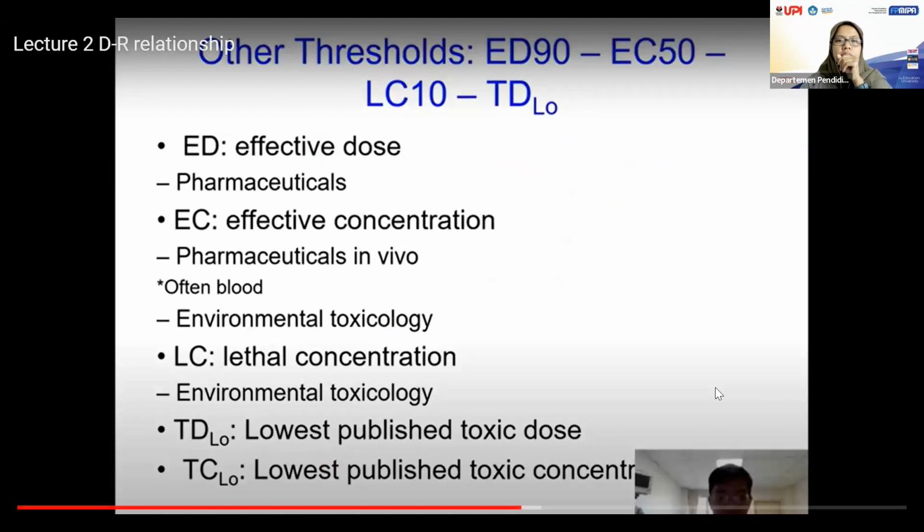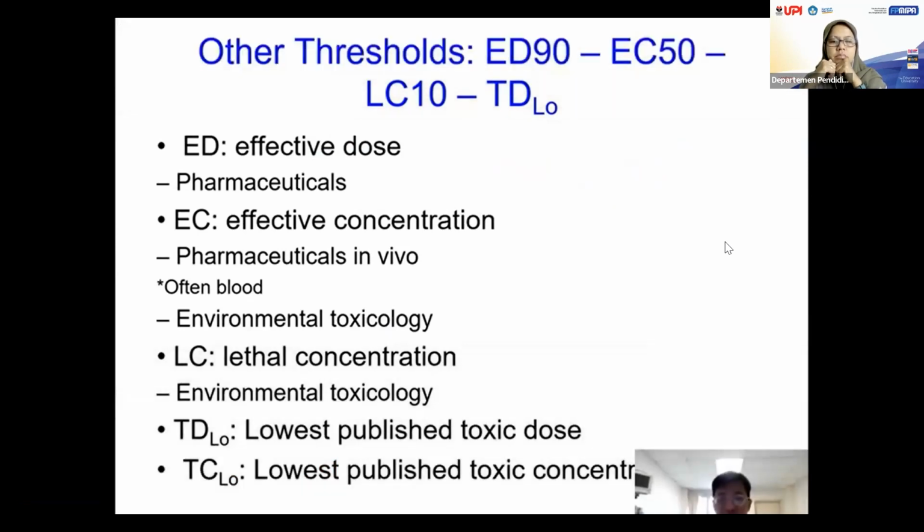There are also many different thresholds, or what we call different parameters, that are used to compare between the different toxicants, okay, in terms of their toxicity or their effectiveness. So for example, we have ED90, EC50, LC10, or TDLO. Okay, so the difference between all these is just in terms of the percentage of population being affected, and in terms of whether we are looking at the drugs that give a positive response, or maybe we are looking into the toxicant that gives a different response. So all these are very important information that gives us the value, okay, the dose that can start to give us some effects. For example, ED.